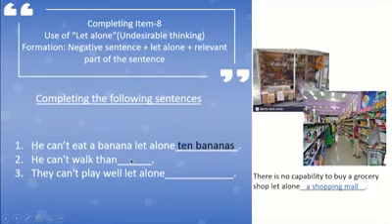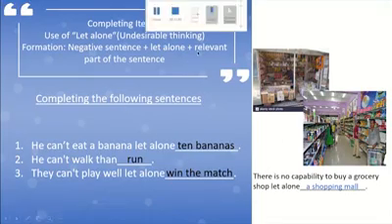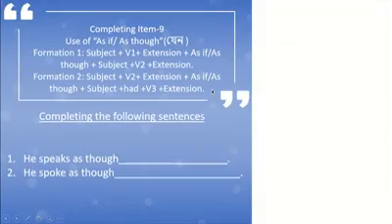By following this structure, we have to complete the three sentences. He can't eat a banana, let alone 10 bananas. The next example is: he cannot walk, let alone run. And the last example is: they cannot play well, let alone win the match. So I hope all of you write down these rules in your khata.